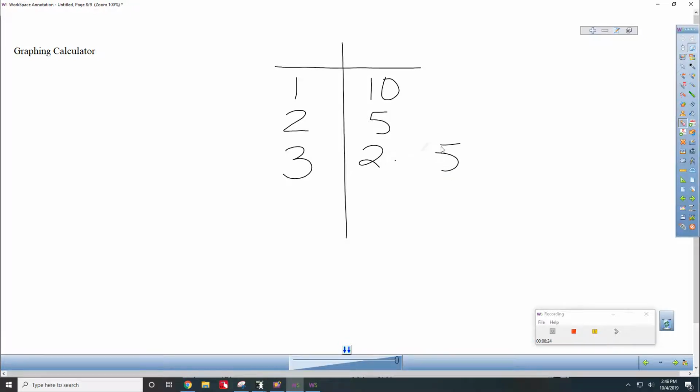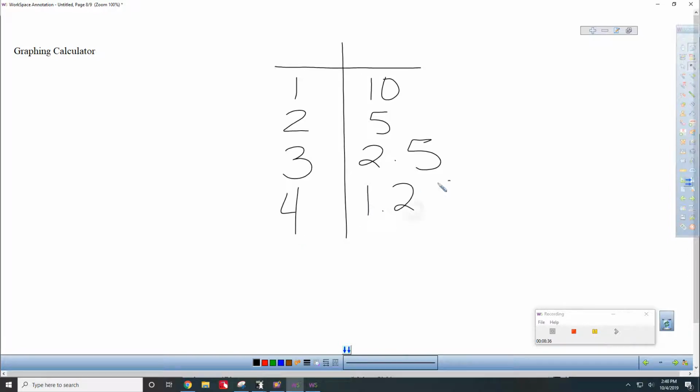God, I bet you guys wish you had a math teacher that could do math. So then you call another play, and let's say the defense has another penalty, half the distance to the goal line, 1.25. And you run another play, and the defense has another penalty, and now it's half the distance to the goal line, 0.6. I have no idea. I'm going to screw this up. 2.5. And you get the idea.